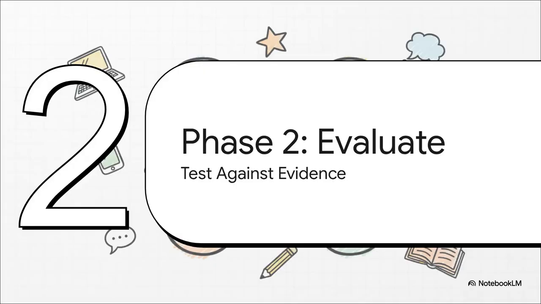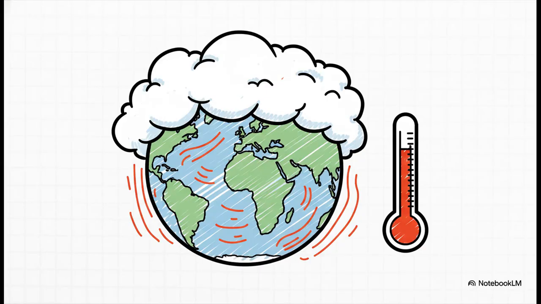All right, so once we have those initial ideas all mapped out, it's time to put them to the test. And that brings us to phase 2, evaluate. This is where technology really shines, because it becomes this amazing tool for helping students confront the very misconceptions we just uncovered.